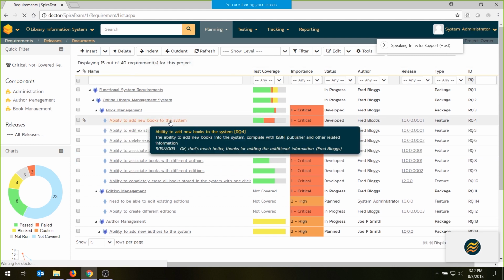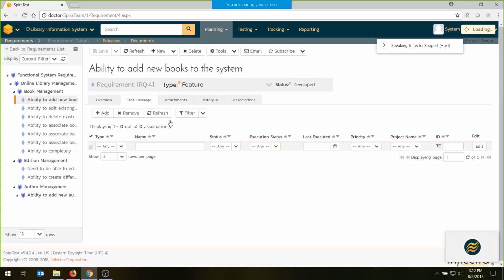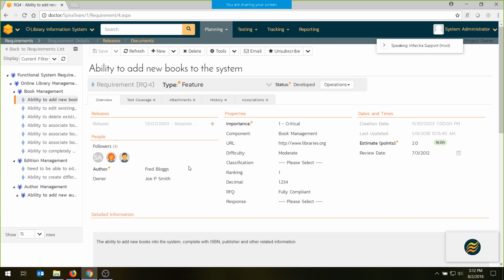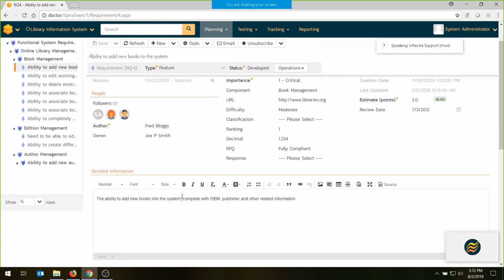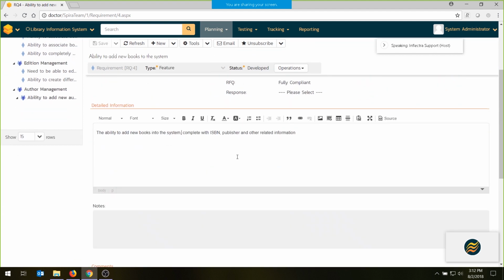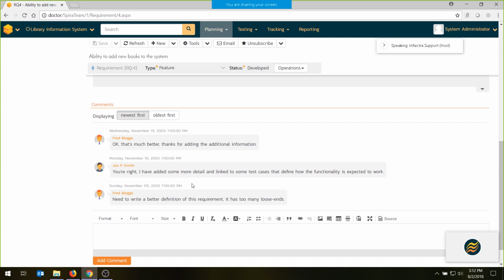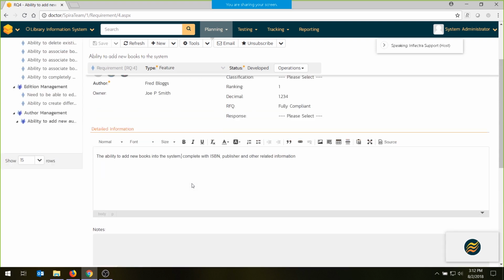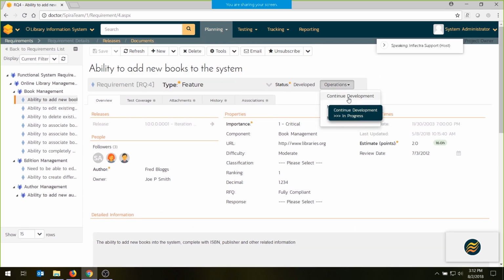Once you've written the requirements, you'll typically go into the requirement, and you can then look at everything that's connected to it. So when a requirement is written, it'll have a name, it'll have a long description, which supports formatted text, and potentially comments. People come in, they'll write feedback on the requirement, and you might change its status in the workflow. So there is a workflow editor where you can start off with a draft requirement that's a new feature. It goes through a life cycle, you approve it, comments are added, and then it's ready for testing.